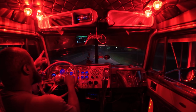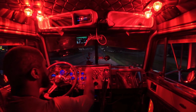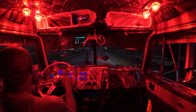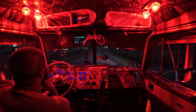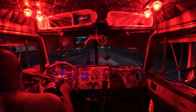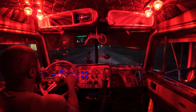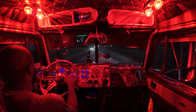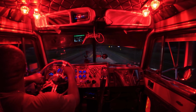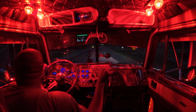I believe the driveway is right here on my left. I've been here before, but it's been a while. Cut my Jake brake off. I believe there are a couple residential houses back there. I ain't trying to wake nobody up. But here it is right here. Exit only, do not enter. So I believe the entrance is on the other side. Not quite. Matter of fact, there it is right there.